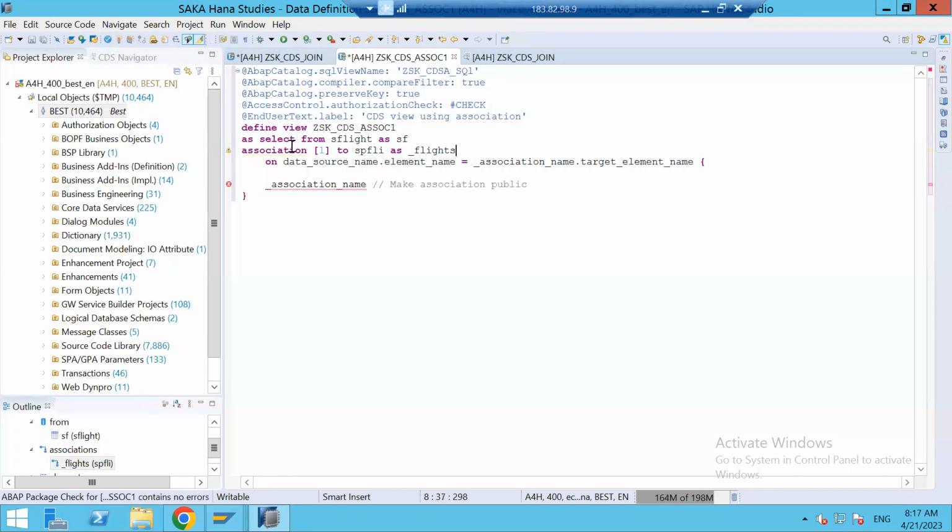See the difference, now I'm getting an association to another table, and I'm giving an underscore. This is the naming convention. Please follow that.